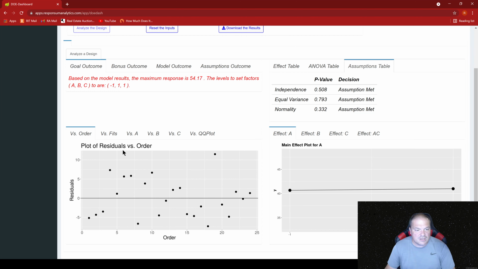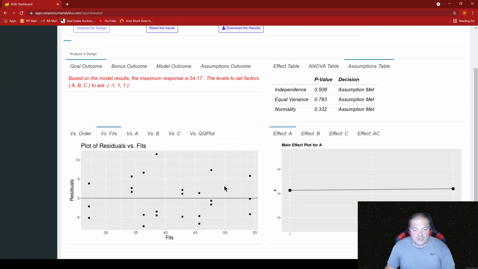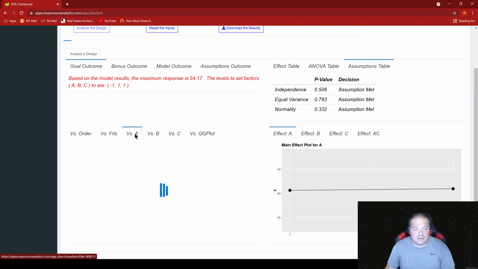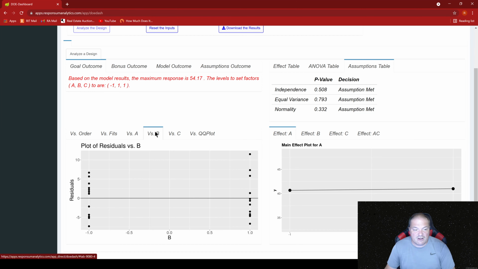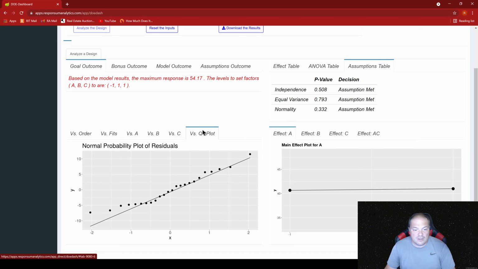Let's go over here to the assumption plot box. You've got residuals versus order, residuals versus fits, residuals versus each variable that's in the model, and then, of course, the normal probability plot of the residuals. Basically what you would do with these is you would make the decisions on the assumptions that you saw here based on the plots.